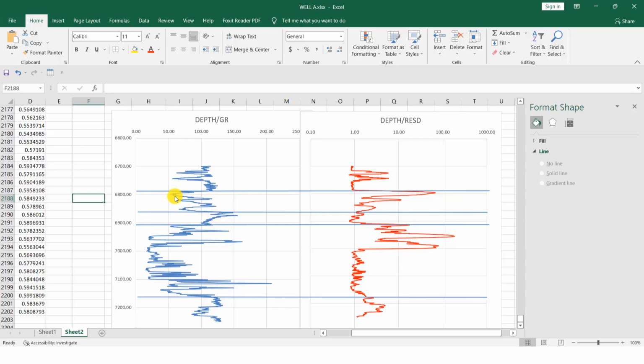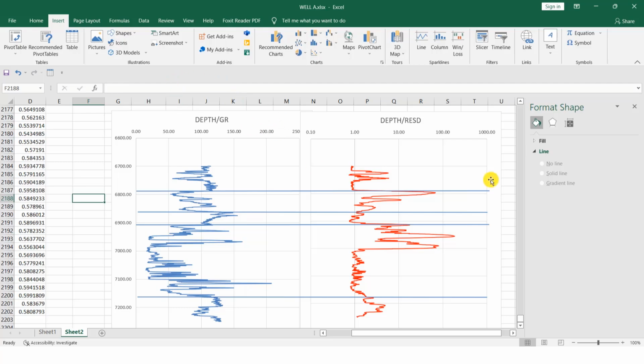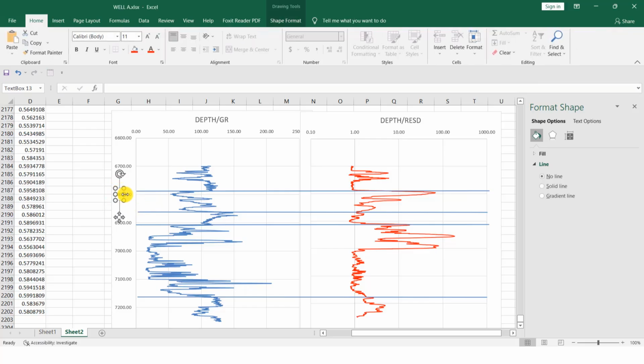Okay, the next thing to do is to label these sands. So let's go to insert and then insert text box. Okay, and then place it here. All right, and then give it a name, say sand 1 top. Okay, and then do the same for the base, just copy and paste.